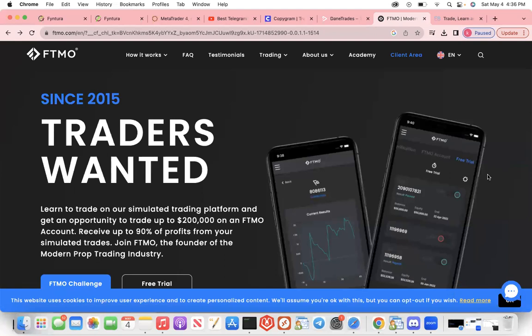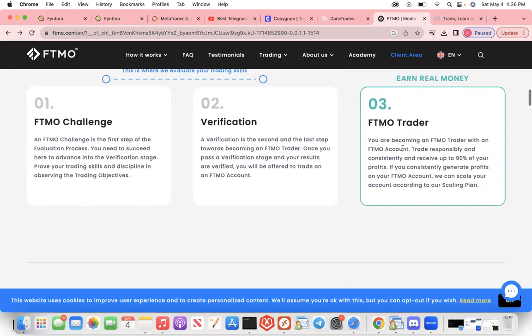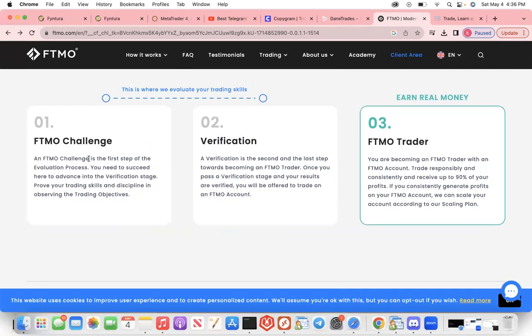They make you go through this simulated trading demo account, and it's still trading on the live markets, but it's a demo, but you have to pay for it beforehand. And what you will do is you will take their challenge, you will pass their step-by-step evaluation. This is how any prop firm account works. I'm just explaining it from FTMO's standpoint.